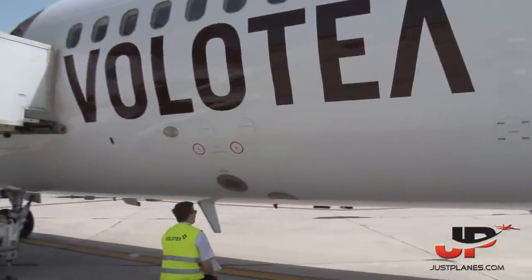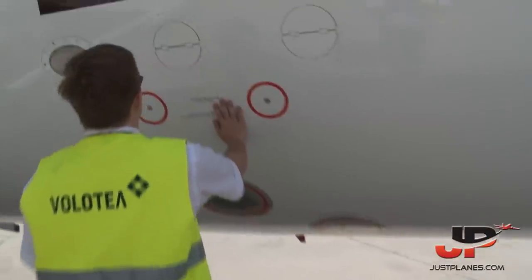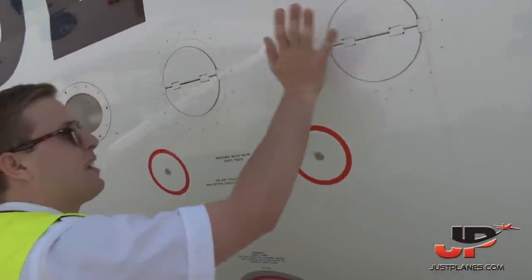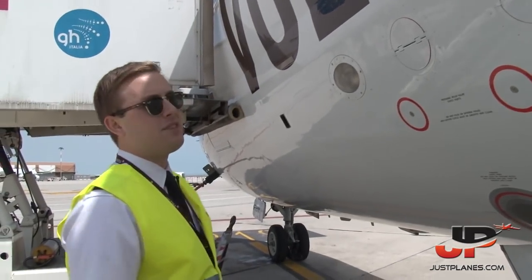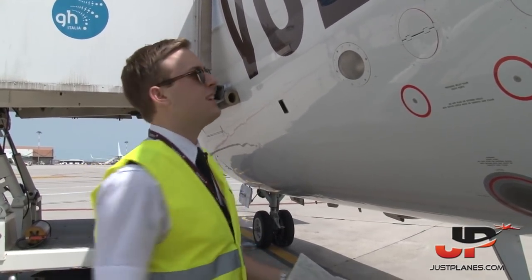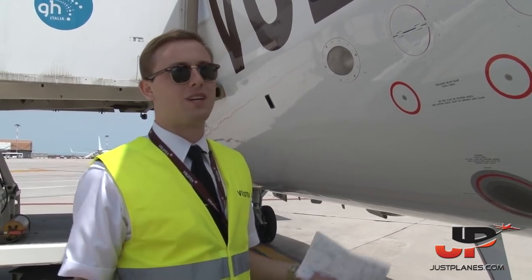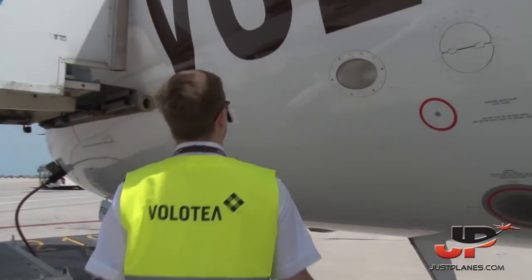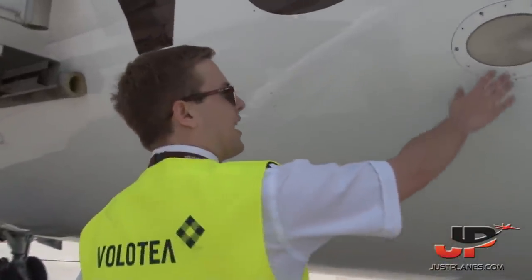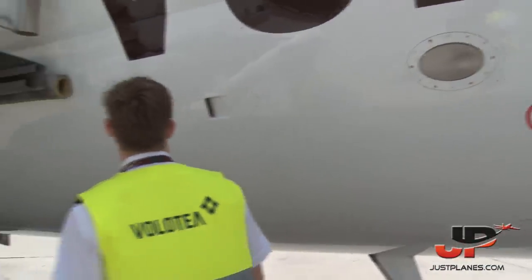Static ports again. These are the pressure release static ports. And these are the pressure relief valves. We have two of them in case we would have an overpressure in the cabin. If the outflow valve is blocked for any reason, this is the emergency valve. They would open to relieve the pressure from the cabin, not to have an overpressure on the airplane and not to overstress the structure. And these are the ground floodlights, which we are using for landing and for taxiing to have a nice angle.